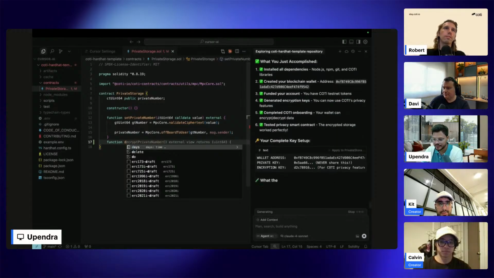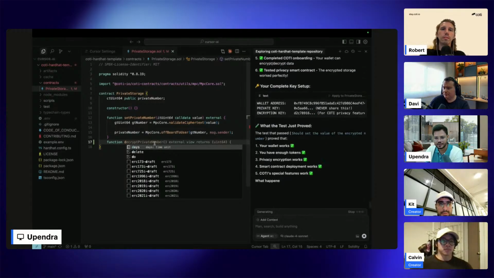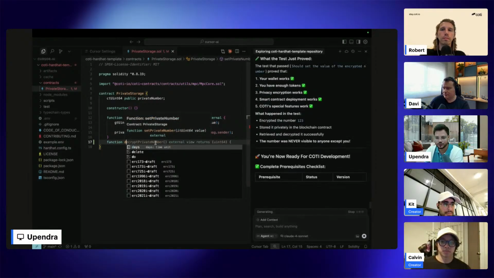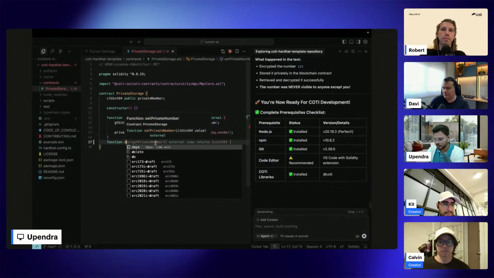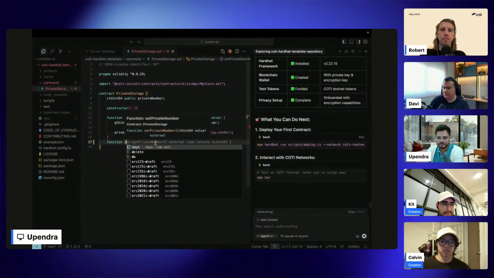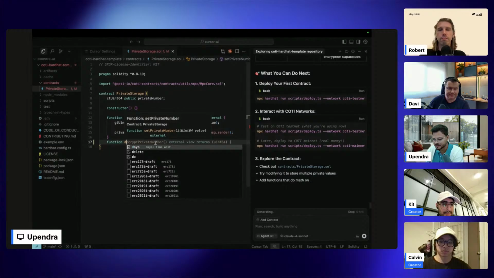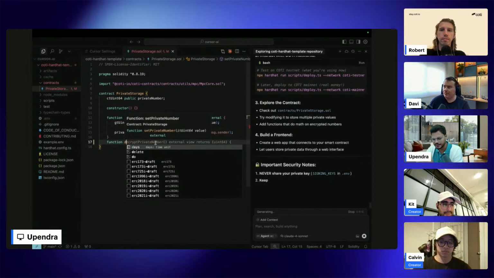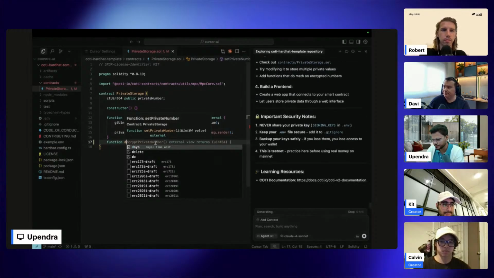I write D and it suggests decrypt private numbers, suggesting the whole functionality to us. This is not possible in Claude, because Claude is just a terminal. That's why I said it's a beginner friendly tool.